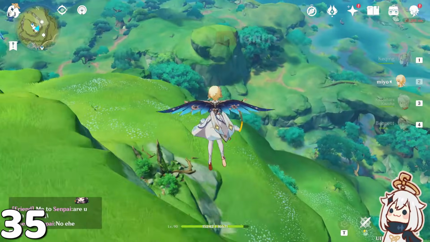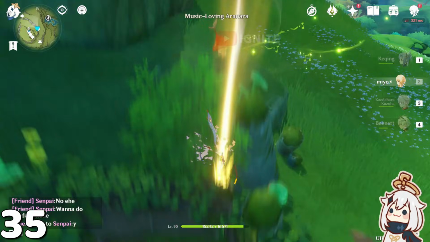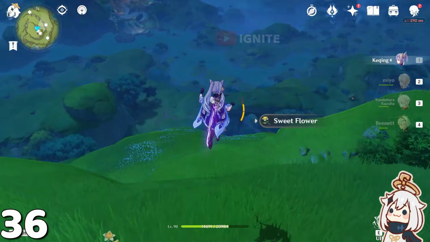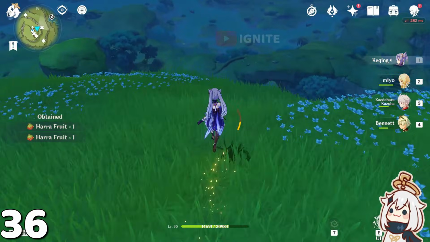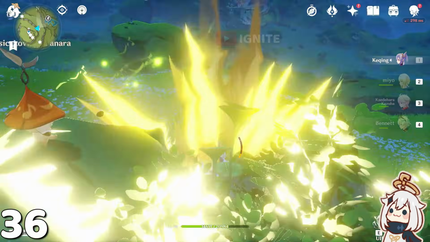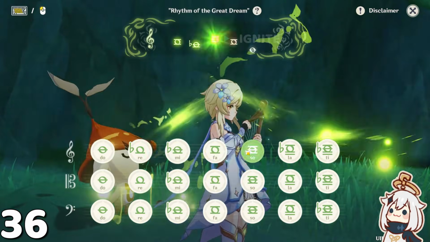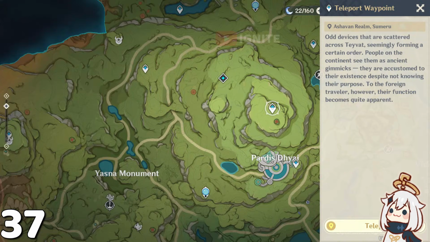After that you have to come to this waypoint again and you have to glide down. Here you will find a singing Aranara. You have to use your lyre. You can see the exact location where I was going from. We are going to the same singing Aranara. You have to use your lyre to play the music. After that talk to the Aranara and the next location is going to be here.